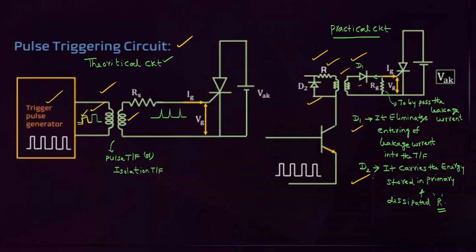That's why there is power loss only during on time. During off time there is no power loss. There is no continuous power loss. That is the advantage. One more advantage is that because of this transformer, it is called an isolation transformer. Because of this isolation transformer, there is isolation between the power circuit and the gate terminal. But this is not present in DC triggering, because for DC triggering, we don't use the transformer.